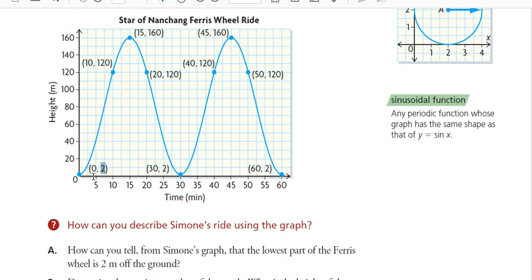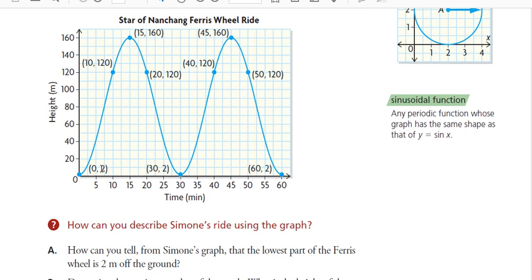Y is height, x is time. So if the y value for this point, which appears to be the lowest point on all of these, right? This appears to be the lowest point. So y is 2 on all of those. So yeah, from the graph, I know you knew it, but I'm just trying to get you to verbalize every detail, okay? So that you and everybody else will know exactly what's going on. And like I say, on a test, if I ask you this question and you say it just says on the graph, you're not going to get any points, right? So you have to tell me what part of the graph says that it's 2 meters off the ground.